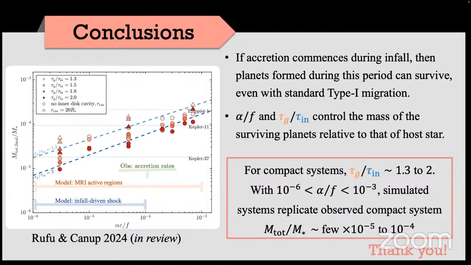I evolved the system for, depending on which viscosity I take, a maximum of 30 million years. So after the gas disk dissipates, there's no more migration. There could be additional stochastic evolution, like planets are not stable and maybe impact each other. So there could be some further evolution after the gas dissipates. This is like an upper limit of the total mass of the system. But the total planetary system mass is not going to change. Maybe the architecture of the system would change a lot after.